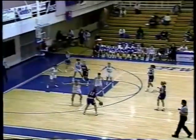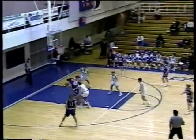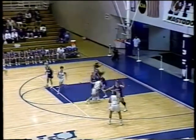Pulled down, Sharice Thompson, number 40. Haven't called her name much, she is number 40, Sharice Thompson. Heather McClellan, this is Kim Bond inside, 45. Jill Burness with the miss. Good defense by Edwards, sealed off the rebound, got the ball back for the Lady Dons. Before the injury, that's one of Pam's strengths, she was an outstanding rebounder. Coming in off the bench is the 6th player, Edwards, in the lane. And that gives the lead back to IPFW at 11-10.